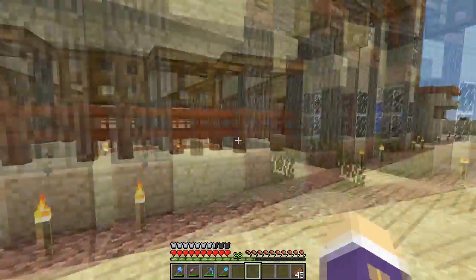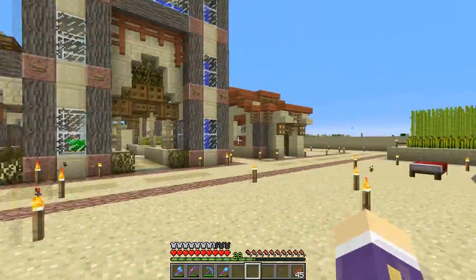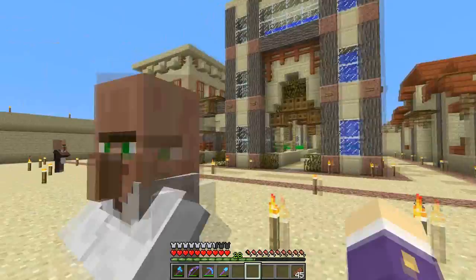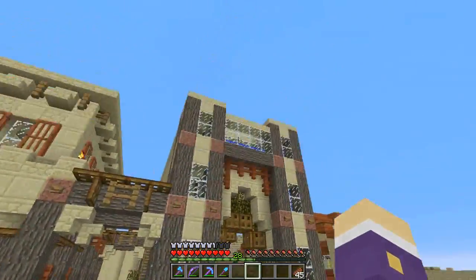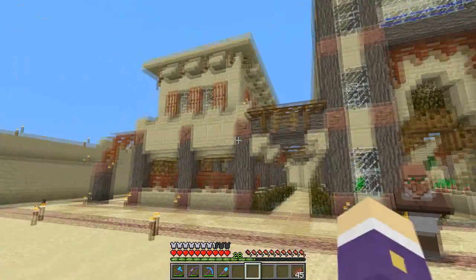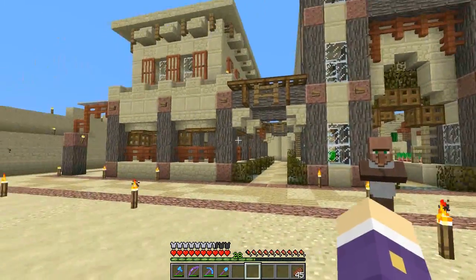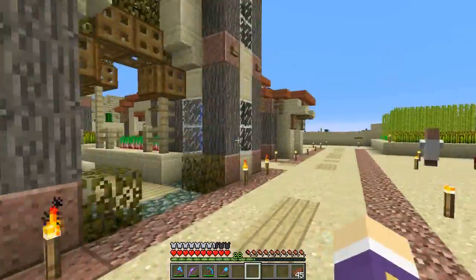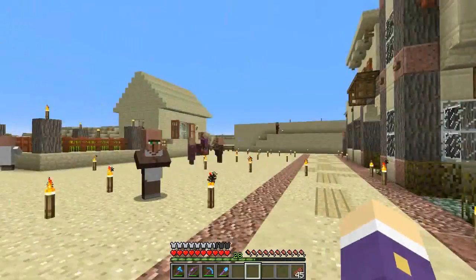So this is kind of the gateway to the richer side of town, and that's what I want to try and achieve. I don't want to do great big 3-story structures or massive 2-story structures that have lots of ornate things on them, unless they are an actual feature. Like this is a feature because it's the skeleton farm. So all of these 3 buildings constitute the skeleton farm build that I've done.